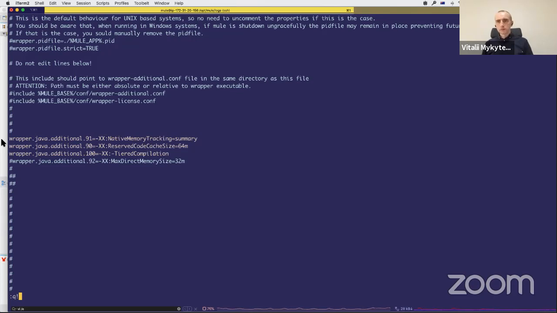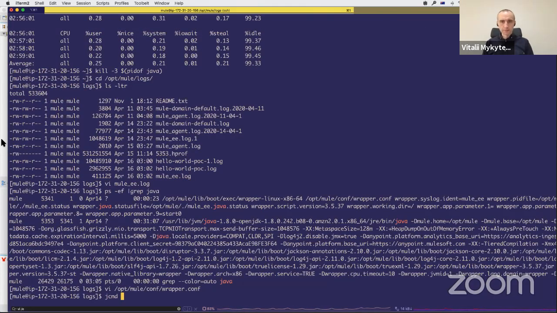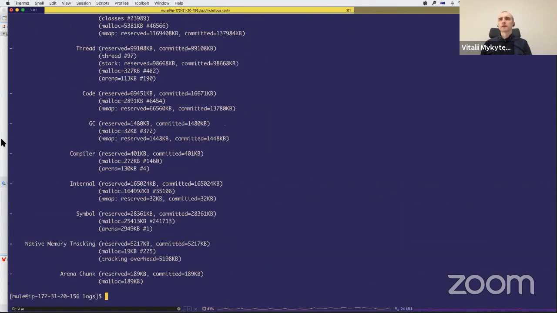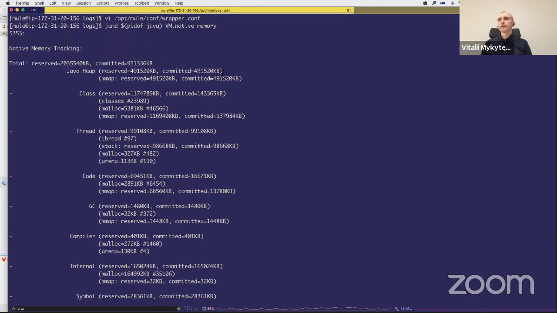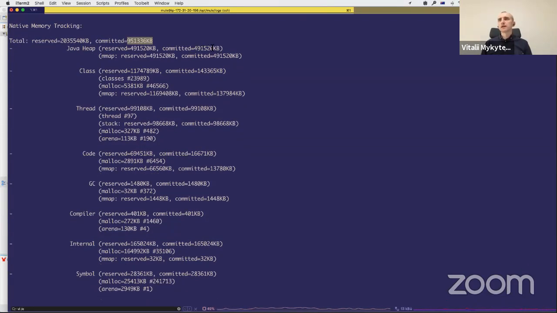So if I run jcmd on the Java process with the native memory summary, I will find the full output here. My JVM with almost 500 megabytes of heap allocated actually consumes around 950 megabytes of resident memory.